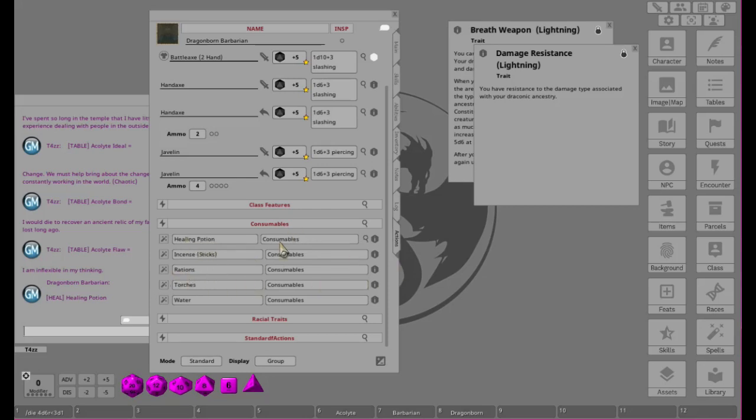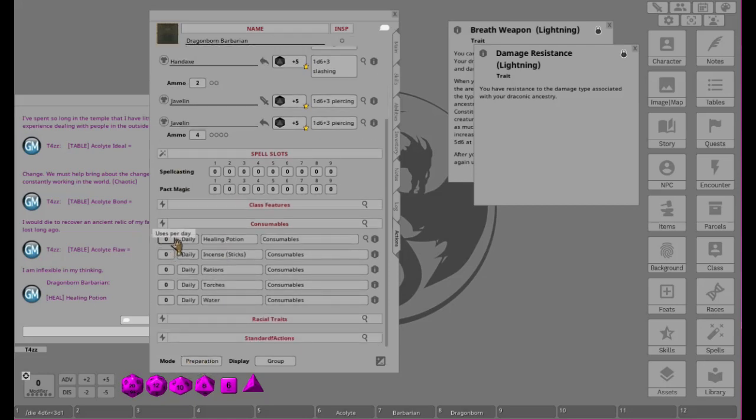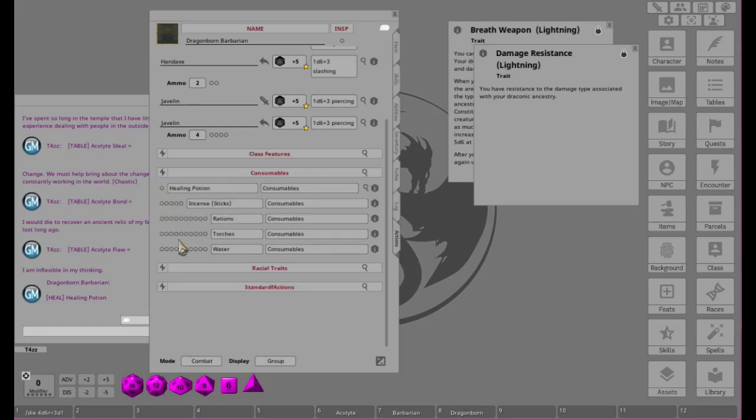Alright, so now that we have our healing potions, we have our incense and everything else, we need to give them values. So let's go ahead and click on this so it says preparation. We can change this to 1 healing potion. We have 5 incense sticks. We have 10 rations. Whoops, the other 10. We have 10 torches. And I'm going to say we have 10 water. So when we use a ration, we basically use a water. And then once we click off that, now we'll actually see we have little values here.